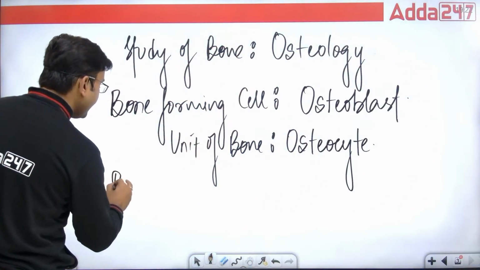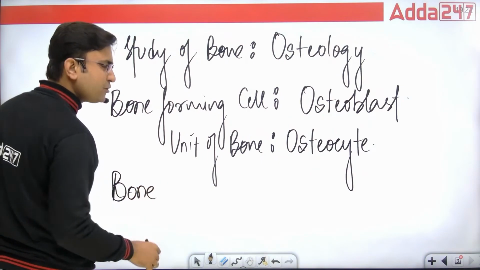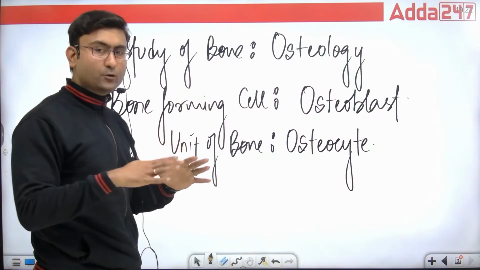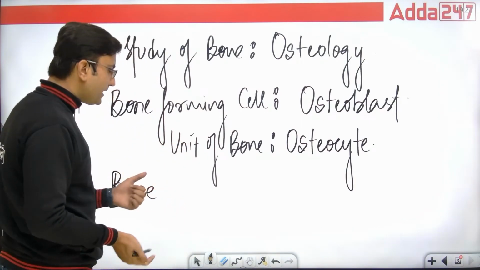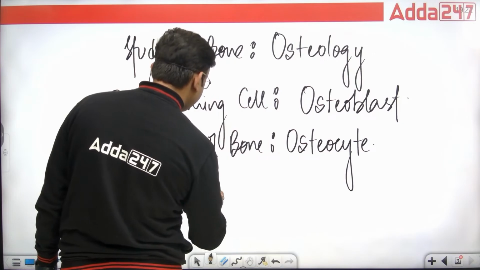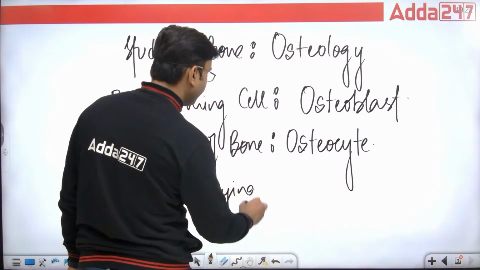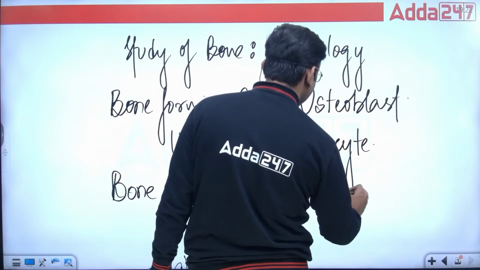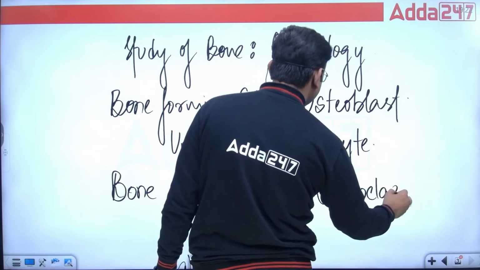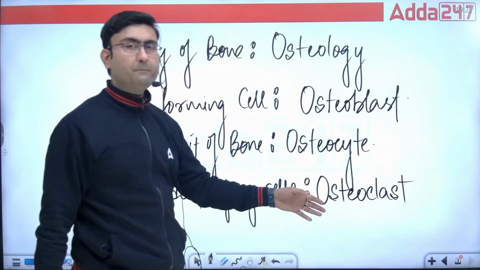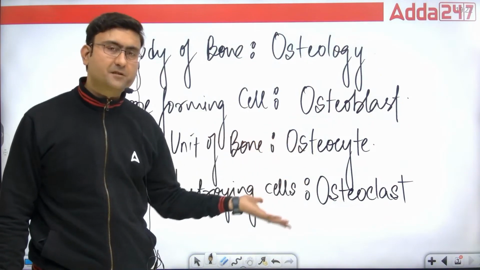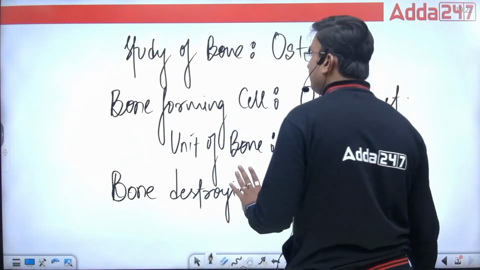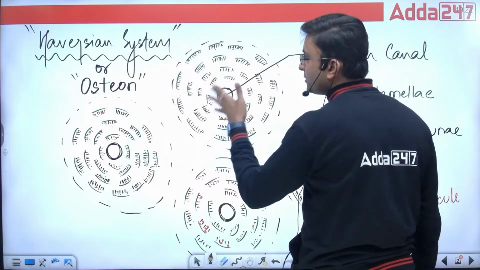And bone destroying cells are also present, which become dead and decaying. जो मरने वाले होते हैं या टूटे या फिर उसमें कोई damaged part होती है, तो those cells need to be replaced, right? Bone destroying cells are called osteoclast. उसे हम osteoclast कहते हैं. तो osteoclasts eat up worn, dead and damaged cells of the bone. तो ये जानकारी जब आपको मिल जाती है, तो हम यहां से अब एनाटॉमिकल पोर्शंस पे आ जाते हैं.